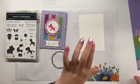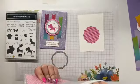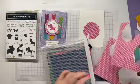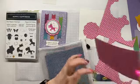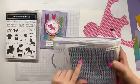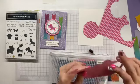So, yes, the other thing I will need is this paper, which is our colour collection paper, and it's the 2020 to 2022 colour collection, and it comes in 6x6 paper. So you get 4 patterns. So you get this polka dot with this amazing distress on the background, and then you get the writing with the wood grain on the background, and in the in colours you get 4 sheets of each pattern in each colour, I want to say. Yep, that looks right. And I do keep my scraps in this pouch.